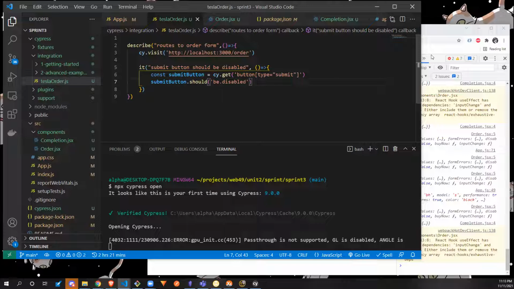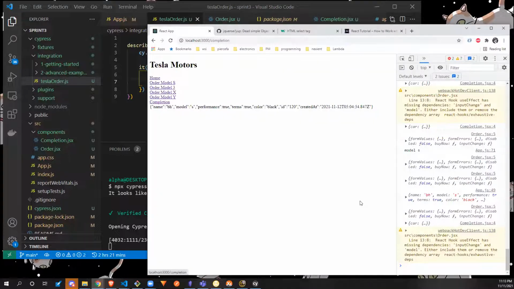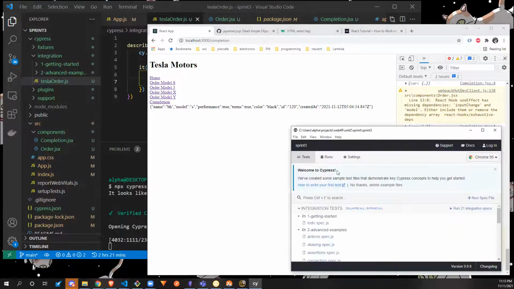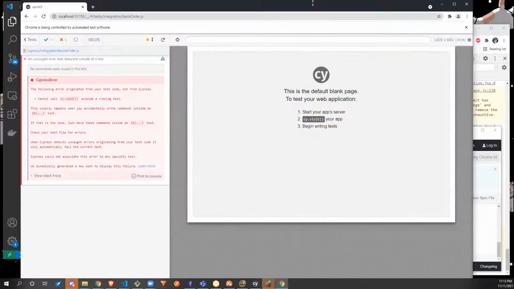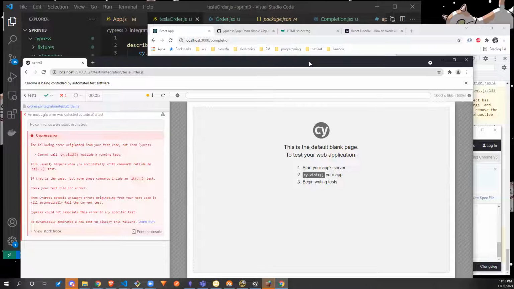So always fun. Open up Cypress, and we are going to do test order.js, which of course opens it in another window on the opposite side of the page, and I've broken it already, which is always lovely, right?